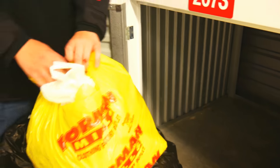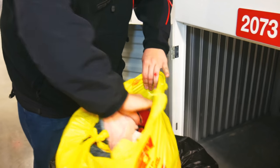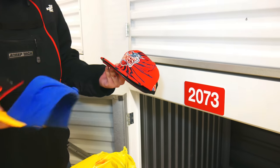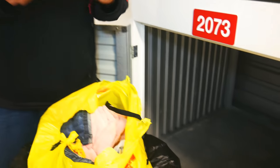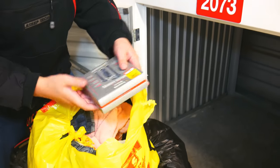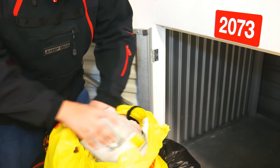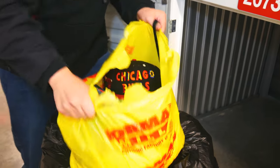Alright, nothing in there. This is literally all that was in this whole unit, that's why I didn't want it for only 20 bucks. Looks like dress clothes of some sort and a belt — we'll go through it all once we get home. Chicago Bulls — a few hats. Look at that, Chicago Bulls, another hat. I think that's Golden State — yeah, this is Golden State and Houston Rockets, and Chicago again. That ain't bad — you can usually get about 10 bucks a piece for hats on eBay, so we only paid 20, that could double the money right there. Looks like mostly clothes, but a bunch of little random things — we'll definitely go through it once we get it all home.